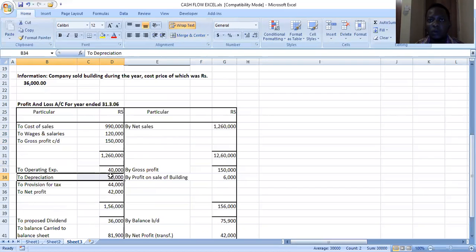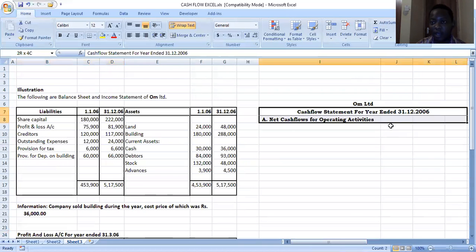One thing that you need to note about preparing an income statement and a cash flow statement is that the income statement follows the accrual basis of accounting. With the accrual basis of accounting, we recognize expenses when they are incurred, regardless of whether cash has been paid or not. And that's why we recognize accrued expenses and we deduct prepaid expenses in the income statement, because you have to recognize expenses as and when they are incurred. The same case applies with revenues and incomes. Under the accrual concept, we recognize incomes when they are earned, regardless of whether cash has been received or not. So that is the income statement.